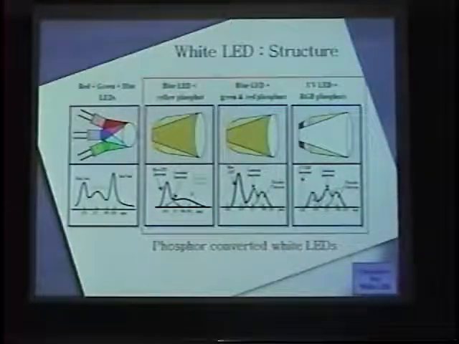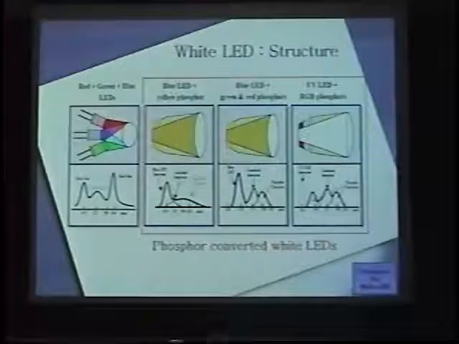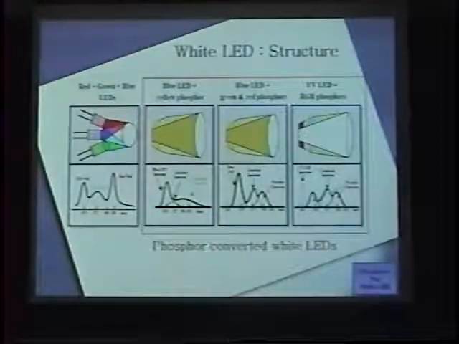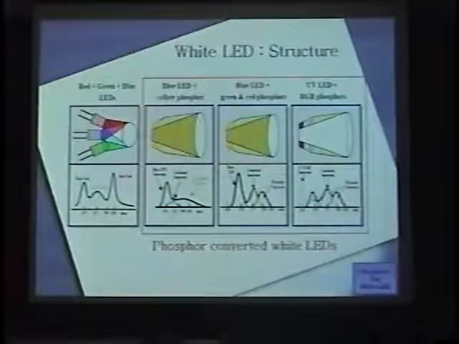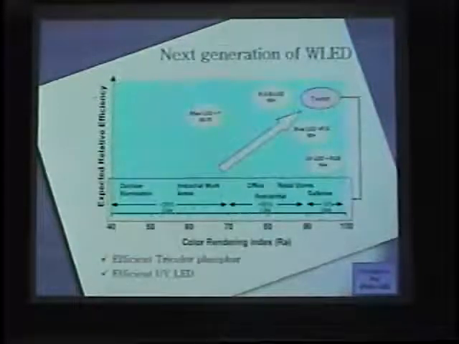As a green phosphor, they use thiogallate. Red phosphor, strontium sulfide. It was patented by Luminescent. Another one is the UV LED. Then you just put the red, green, blue phosphors on that UV LED. Then you can see blue, green, red, like a CRT or any other type of display.